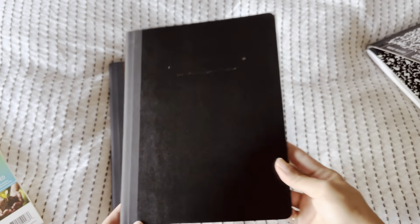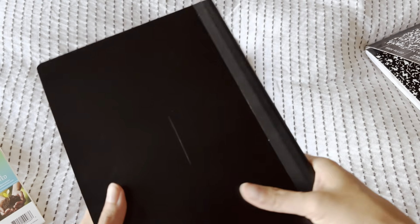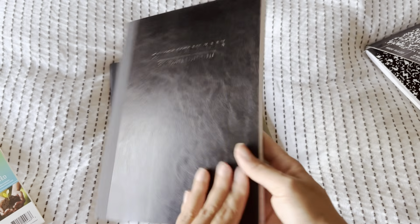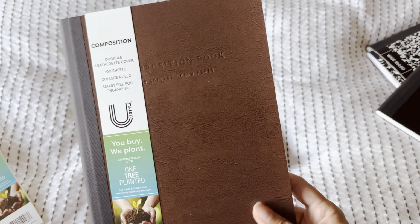Look how sleek that is. This could be very professional if you want to use it for work, which is exactly what I use this for. I stocked up on these. Love this so much. Oh, and did I point out that there's no pink margin? These are the faint gray lines too.